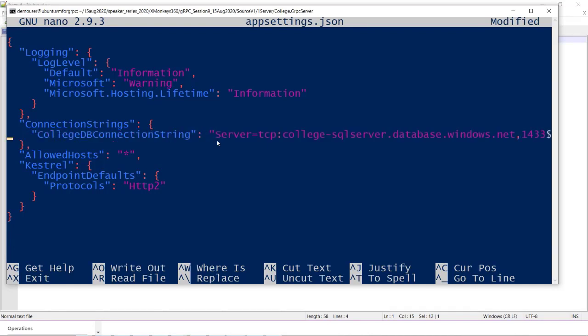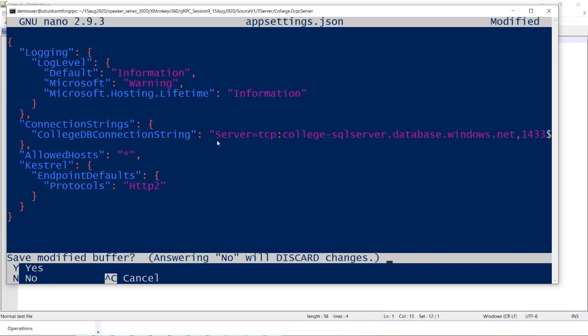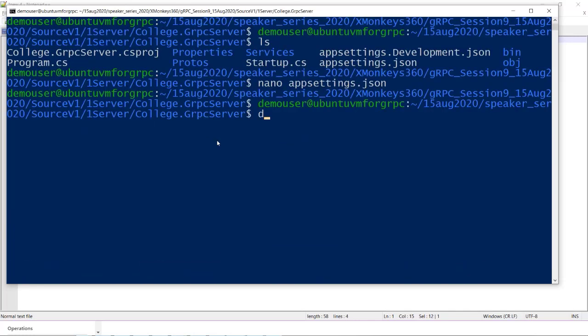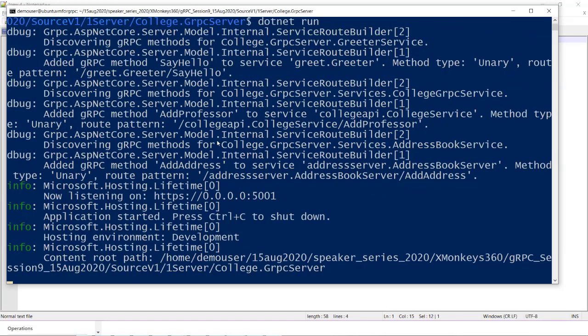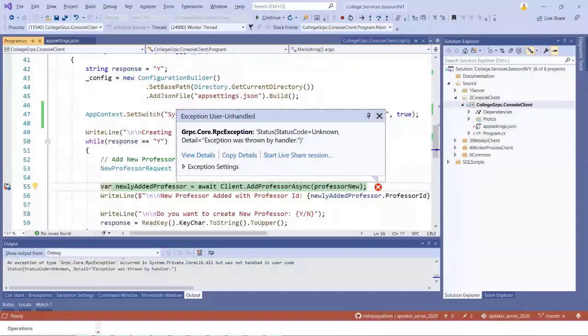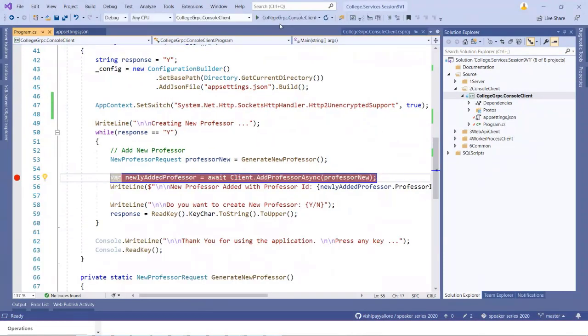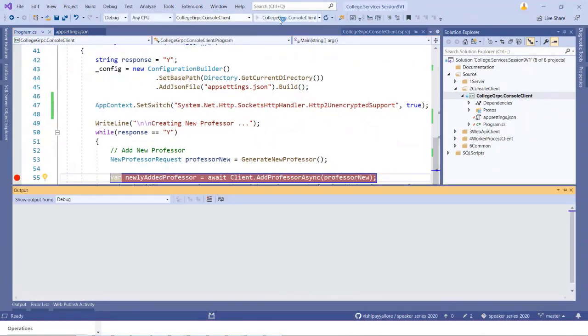Okay, cool then. Let's execute it. We fixed the connection. Now come back to Visual Studio and let's give that a shot.